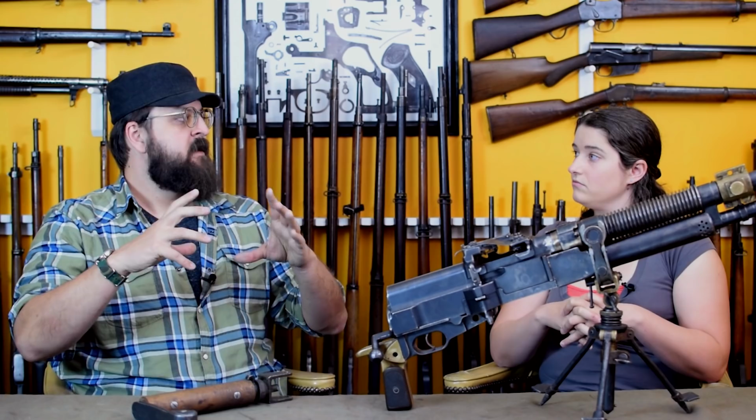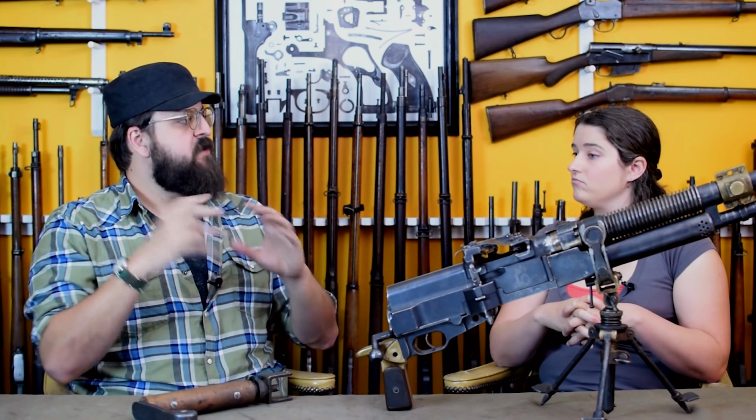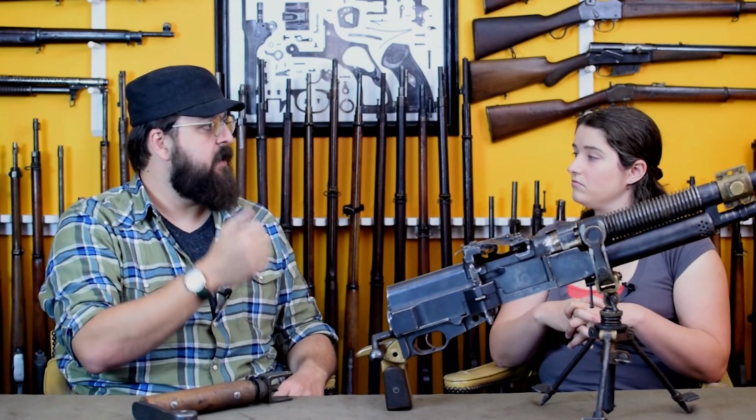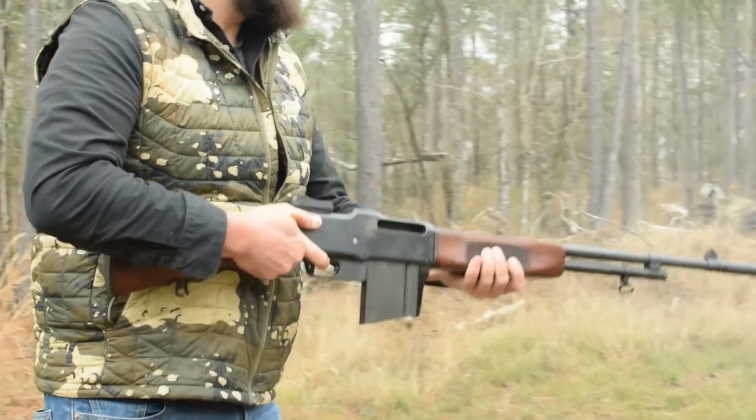No, it didn't bump around, but I'm going to tell you from my experience, I just got lost on that thing. I don't know about you, but I could not get behind it. It's kind of like the universal gauge on an old Jeep, where it's cool that you have everything in one cluster, but then it ends up being crowded. You're putting too much in one place, versus being able to say, safety over here, flip that off, mode select over here, flip that. The BAR didn't bother me though, because it was just a switch. So I guess maybe I'm talking out of my butt.